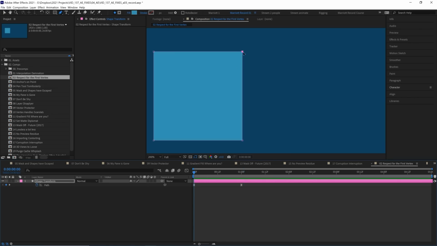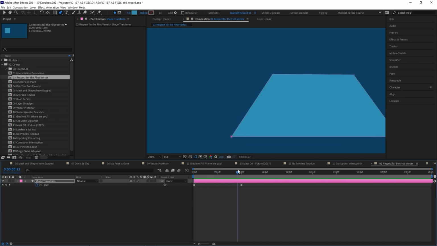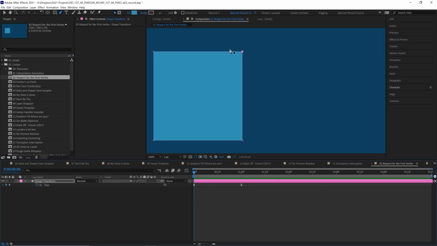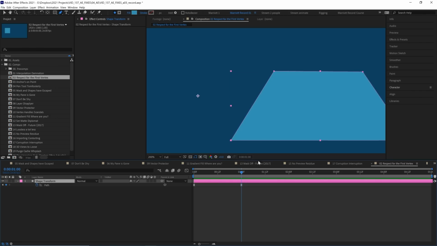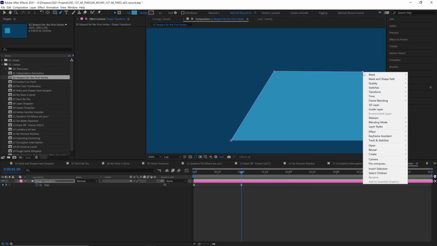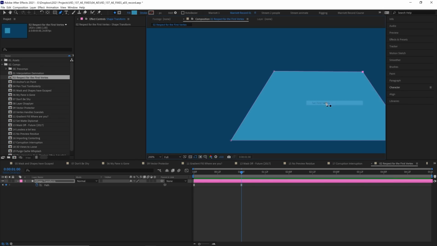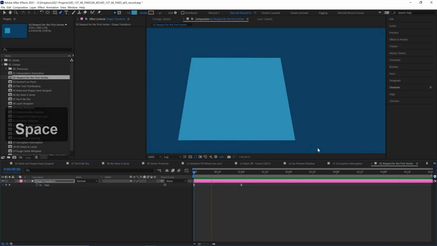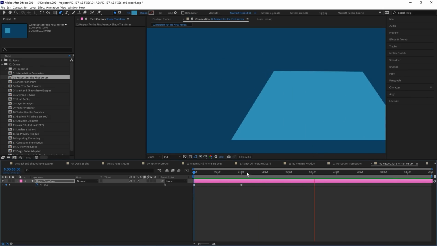So in the animation process, this point is going from here to the bottom left down here. And all the other vertices are doing the same, which essentially is flipping our animation in the middle to get them to opposite points of our second shape. And because we want a smooth animation, we want this vertex in as similar a position in the first and second shape as possible. So to do that, we can go to the top right in our trapezoid, select that vertex and right click, mask and shape path, and set first vertex. And now we have a much smoother and more expected animation.